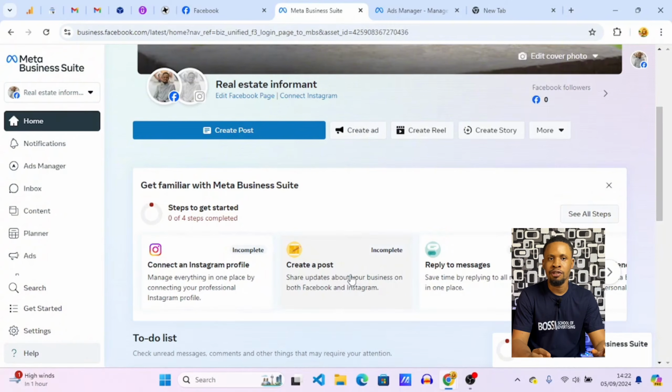It's a bit different from the Business Manager. The Business Suite has a lot to do with the other platforms and features of Facebook and Meta. I'm talking about your Facebook page, your Instagram handle, your WhatsApp, your Messenger. This is what you'll be able to manage via the Meta Business Suite.